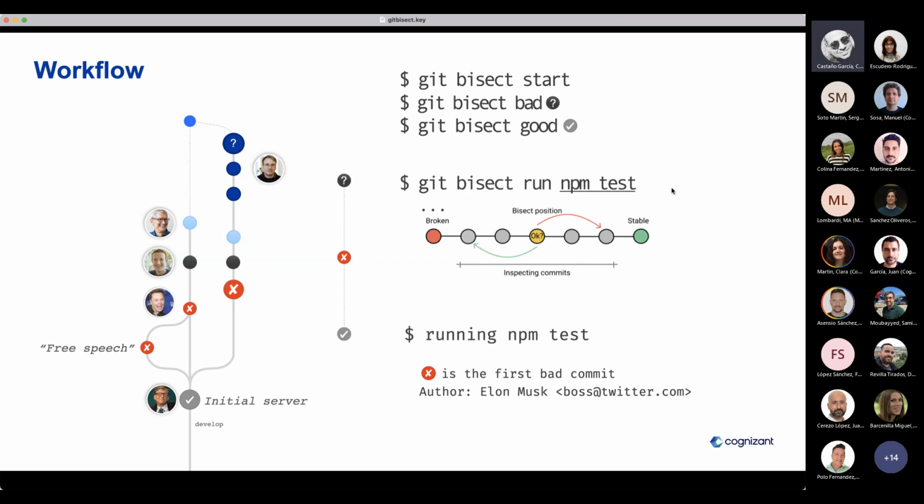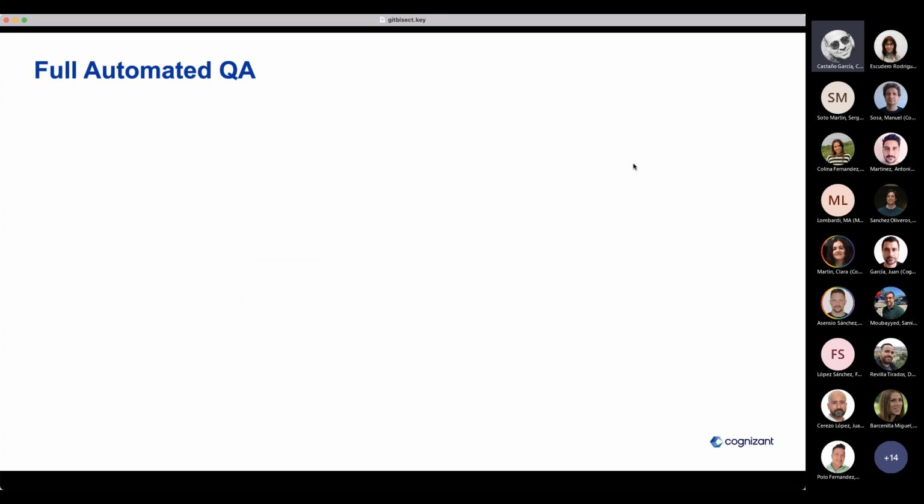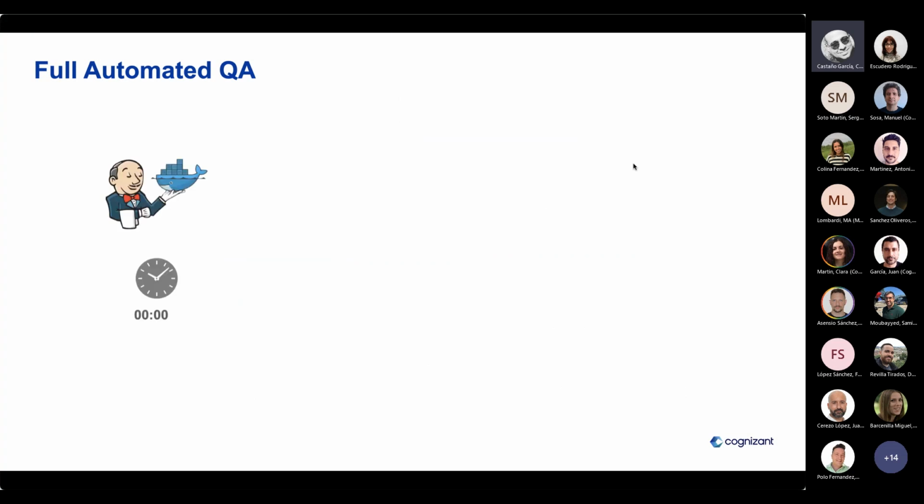So it's very flexible. Now imagine that we want to have a fully automated QA process. For example, you have Jenkins with Docker or whatever, it doesn't matter, any pipeline system, and you want to run some integration tests at midnight because you want to make sure everything's working. And these integration tests maybe are not as fast as unit tests. They sometimes take more time because they have to start a browser, take some screenshots, stuff like that. So it takes more time, and we don't want to run this test on every single commit we do.